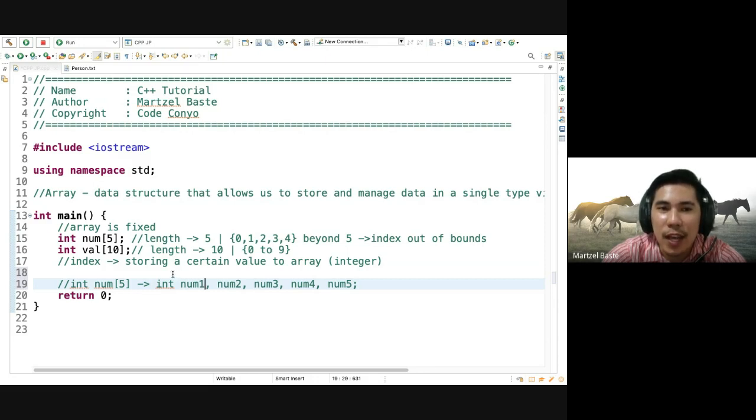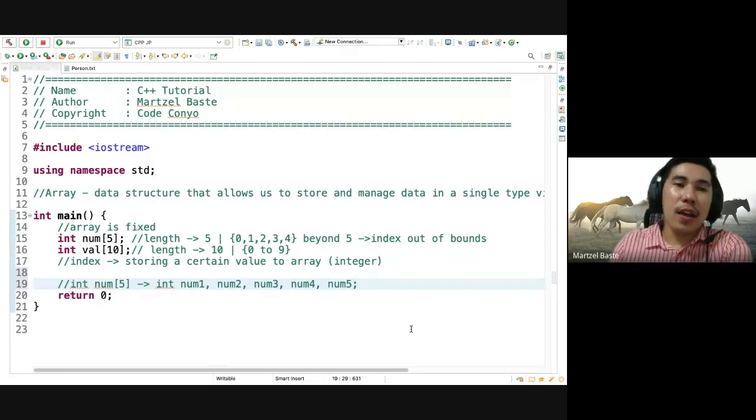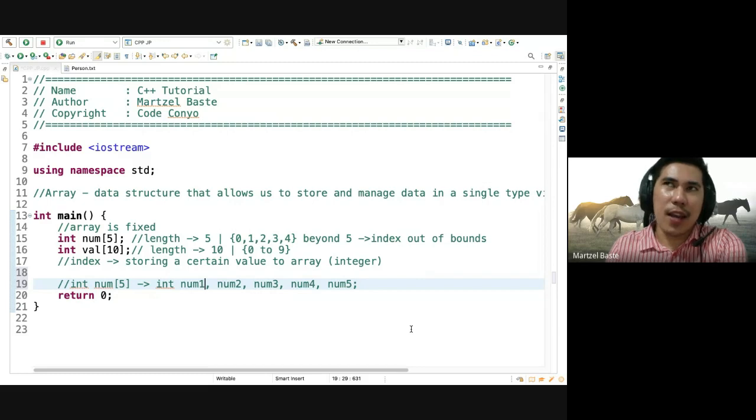That is the confusing part of arrays in C++ and Java: the index always starts at 0. There are programming languages that don't start at 0, like Visual Basic, which starts with 1.